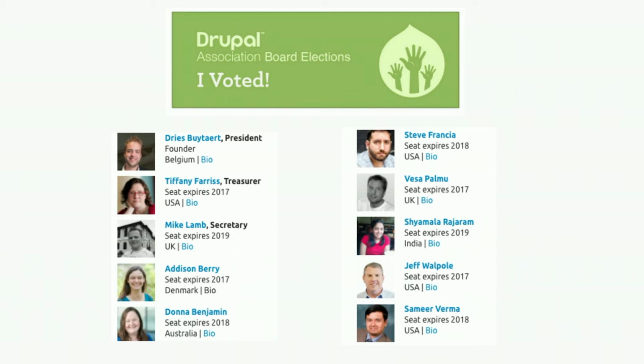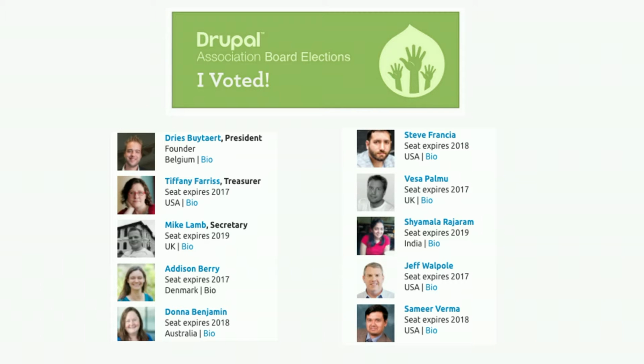But let me talk about community elections. So the Drupal Association has a board, and these are our board members. I don't have it totally updated because we have 2 new ones joining, but we have 12 seats. And 10 of them, the board decides, oh, these are the skill sets that we need, and they go out and recruit and get them on the board. But we have 2 seats that the community elects and puts on the board, and they have 2-year terms, so they alternate when they roll off. So every year we vote in another community member to be a part of the board.